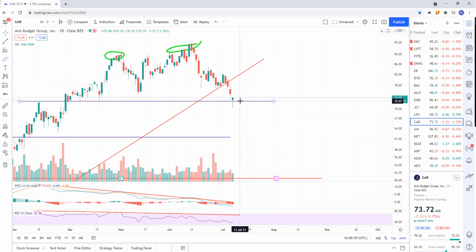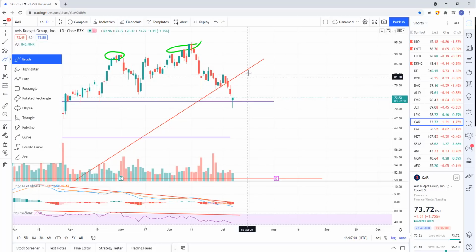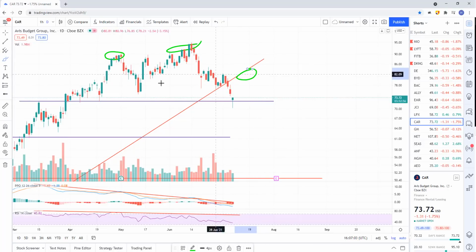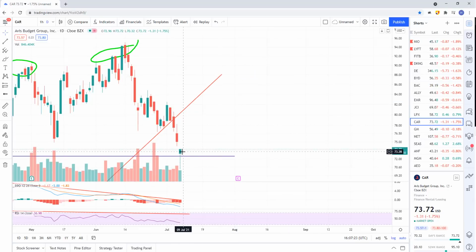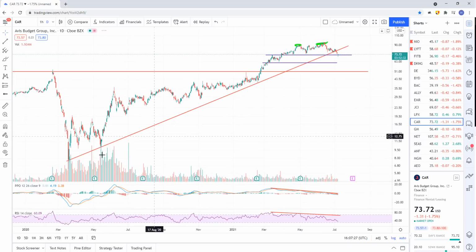The next shorting opportunity is you're either going to wait for a back test of the trend line, so up here, or a break of this support level. Anything in between, I really don't want to short, but I do want to short this. I just don't want to short it in between. I want to short it up here or a break of that. The reason why I want to short it and not go long, and yeah, short term on a day trade then you could go long, you're at support, but I'm more interested in the swing trade here.